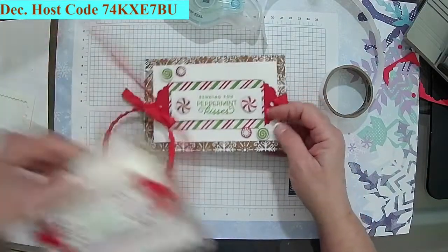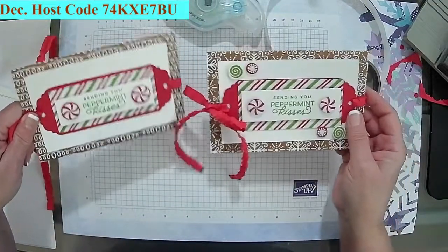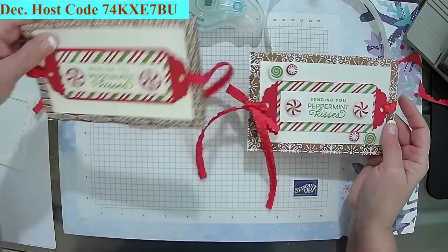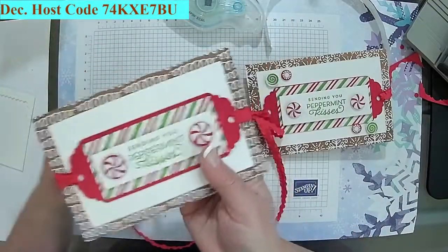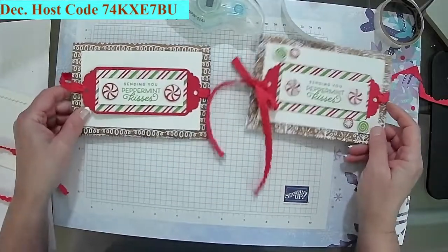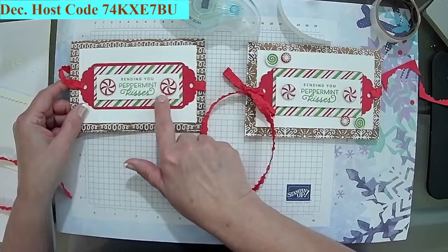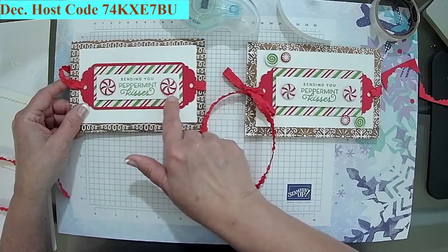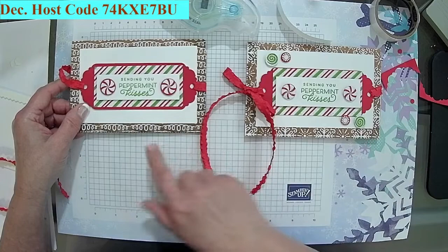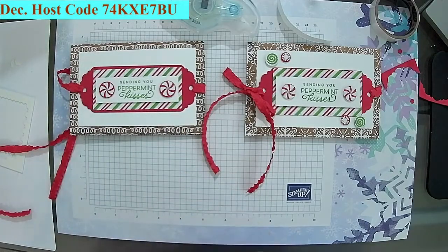Now, just to show you the difference between the two, here's my original. And you can see I did not put any Wink of Stella on there. There's nothing sparkly. I did this one as a bow. This one I had behind, right back here. I wanted this one to tie back here. So you can see the difference if you do it. You can also see the difference between the two is that here, I put these here. I cut my candy cane, it's not candy cane, it's peppermint candy. I actually had the red trim around this one, I did not. And then I added this down here at the bottom. And then this here, I actually extended all the way across instead of having it. So you have choices. So with that, that is the end of day 6 gift making, giving.